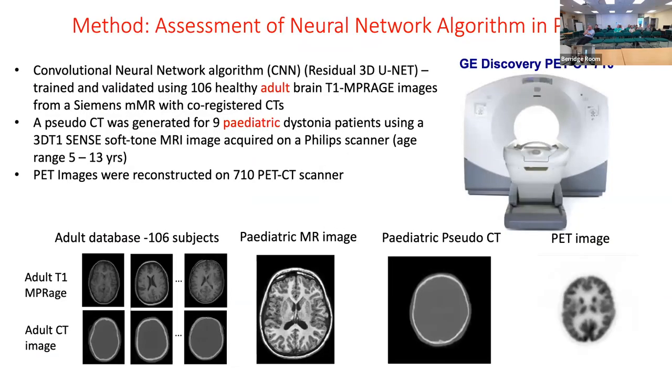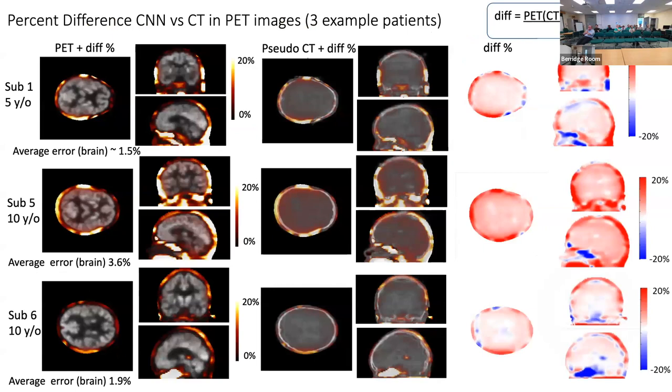I'm going to show you a small project that we are working on, where we are trying to validate the new algorithm for the use for PET MRI, creating a pseudo CT that we will then use for the attenuation correction. What we did was to scan the patients on the CT for the adult and also have a scan on the PET MRI, creating a kind of data set that we can use for a system built using artificial intelligence. You can see the difference between the attenuation correction and the error that we have been working on for the brain.